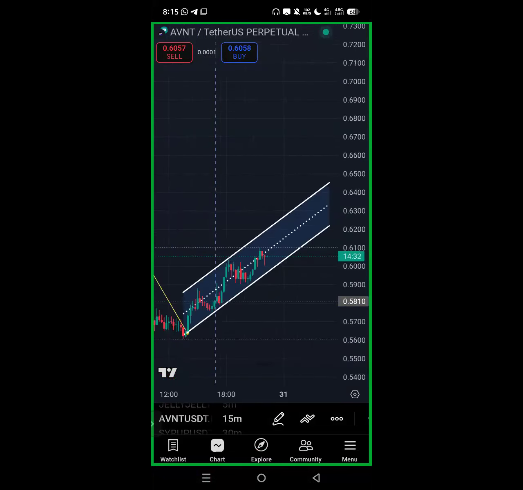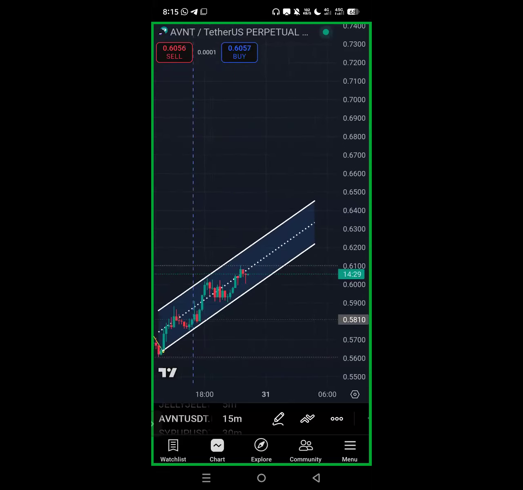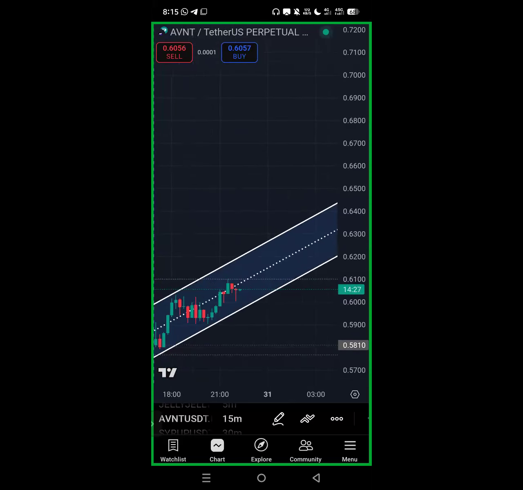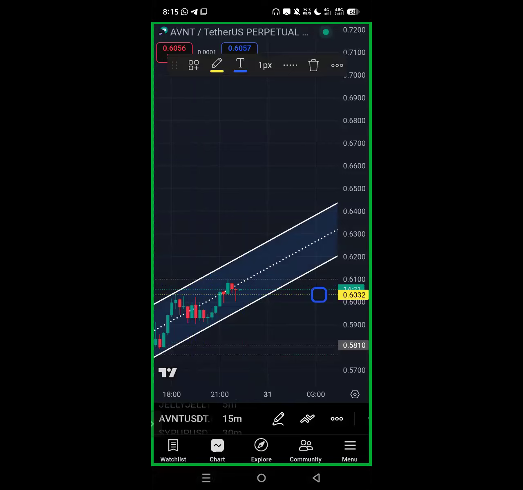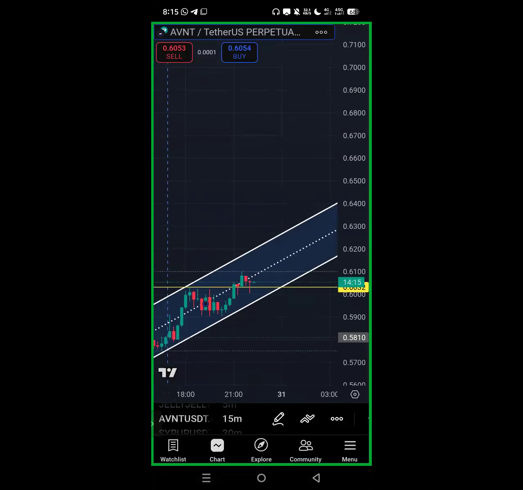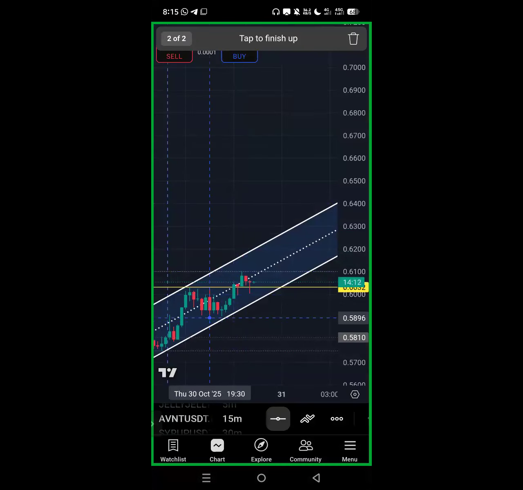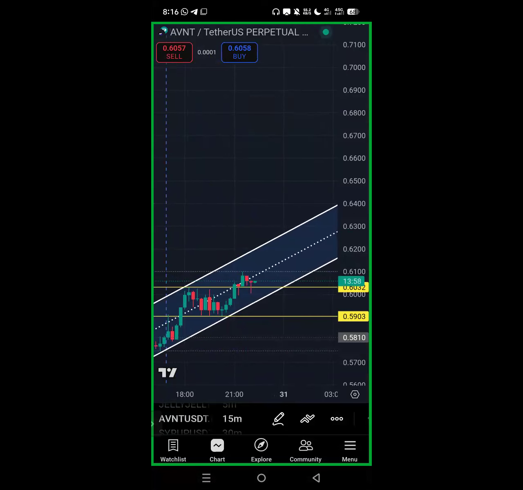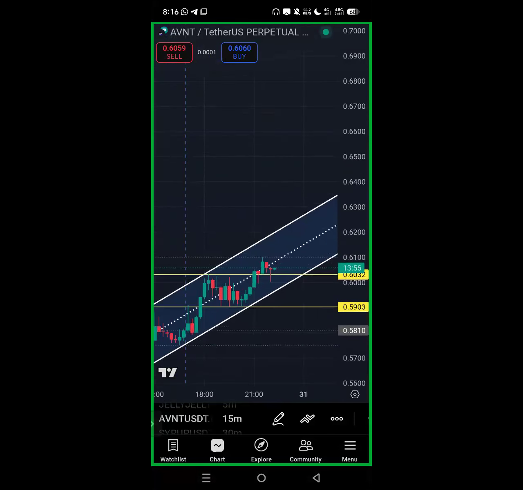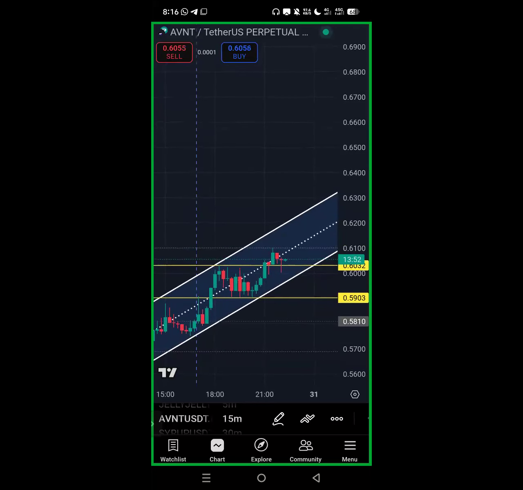So that seems to be a mini movement to the upside. But then if I was to capture my support and resistance, this would be a good one. Any point that the candlestick touches on your ascending channel, whether the upper line or the lower line, becomes a support or a resistance, depending on the direction of the market. So in this case, I have two major support zones.